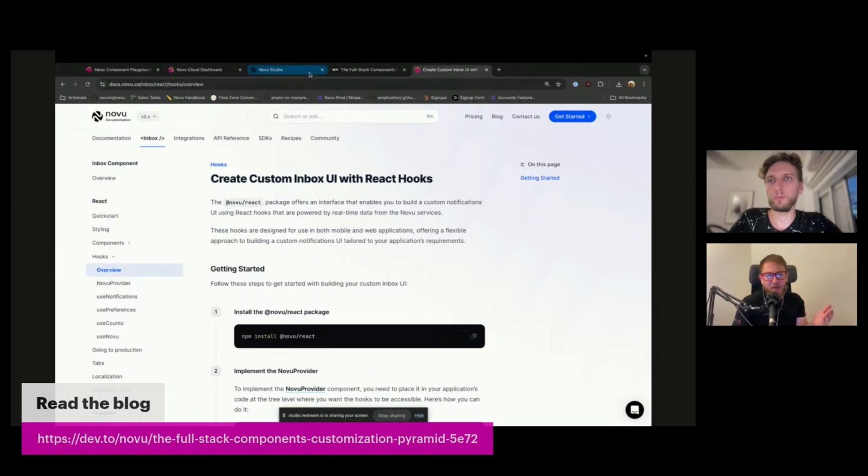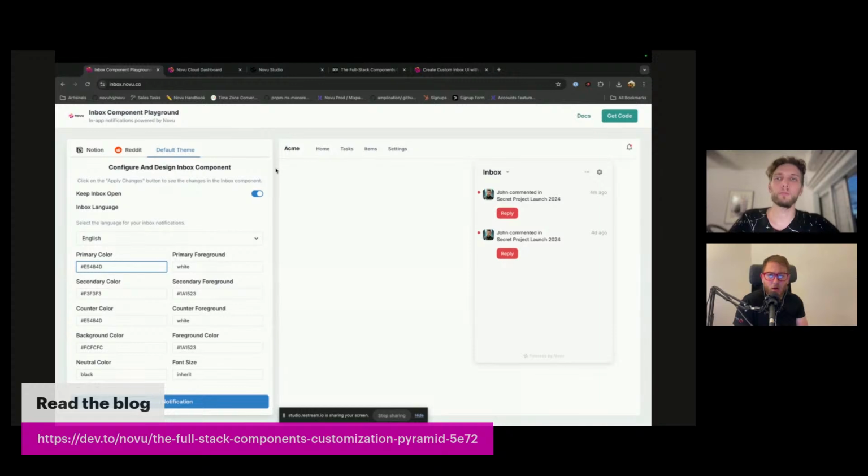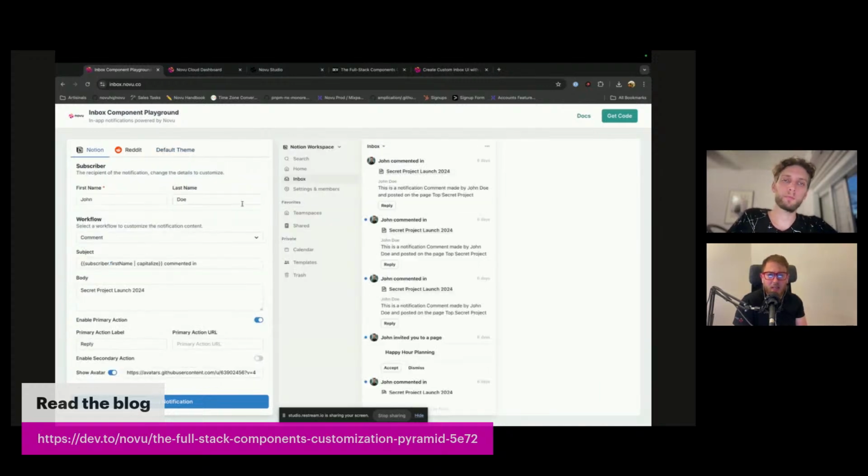And the experience is really just delightful, and you can do so much with it. One of the things that we keep on pushing towards is to develop more themes. For example, for the inbox, here we have the Notion-ish theme, that's how we call it.